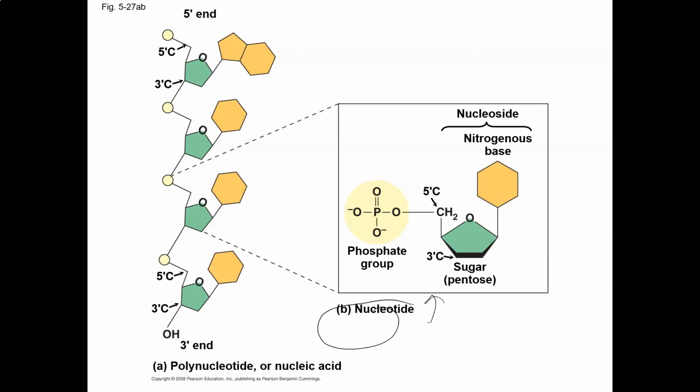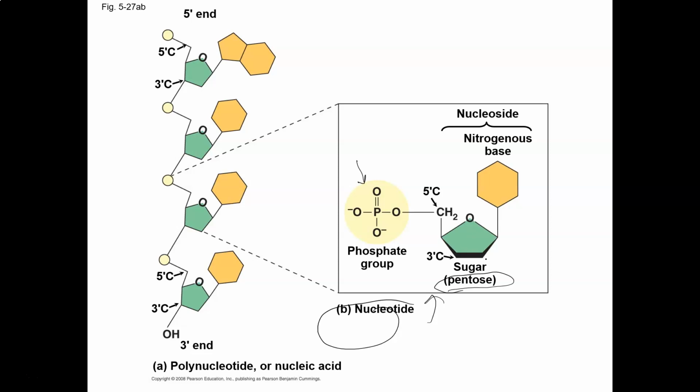So here's a nucleotide in this box here. It has three basic parts. It has a phosphate group. Remember that as one of the functional groups we talked about long ago. You have amino groups, carboxyl groups, carbonyl groups, phosphate groups. There is also a sugar. Pentose means 5 carbons in the sugar, so not like glucose, which has 6. This is a building block of carbohydrates, but it also is a component of nucleotides.